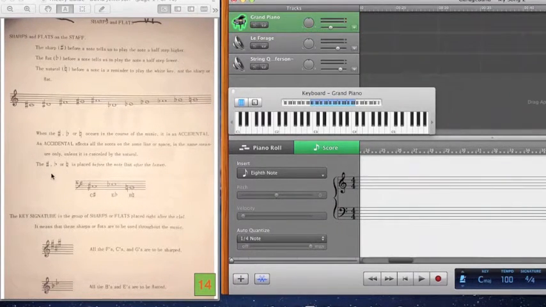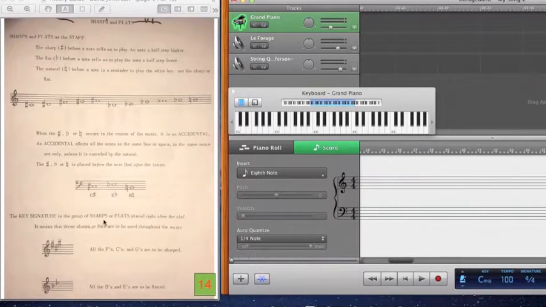The sharp, flat, or natural is placed before the note in the music, like this, except when written out, it's going to be placed after the note. See? C sharp, C sharp, E flat, E flat, right here, and B natural, see we're in bass clef, B natural. Very good. Now the key signature is something we're going to introduce here as well.